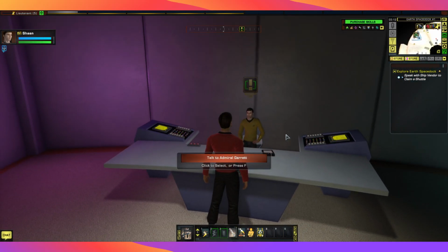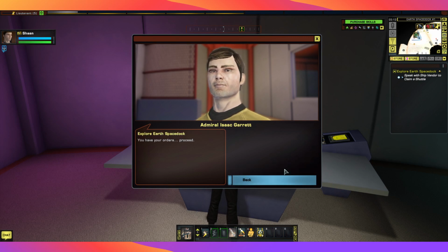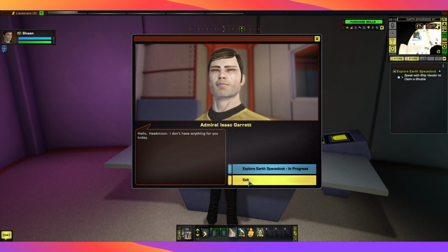Now, because I've already messed this video up, he will actually tell us that we need to go round on the space dock and find out where things are and what people do. So if we click on him now, he's actually just going to say, I don't have anything for you today. He's told us what to do. To recap, though, I can click on this. You have your orders. Proceed. And, well, he'll just tell us we know what we're doing. But I don't have anything for you.